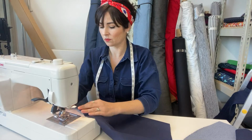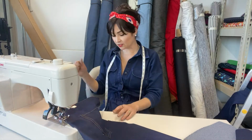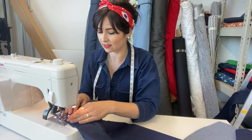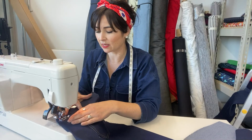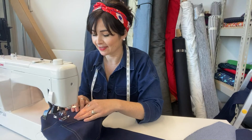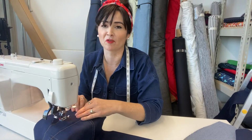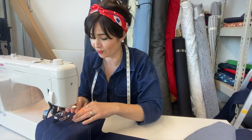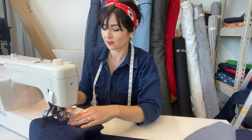So there we go. Hopefully guys you're finding me again. I tell you it's like musical sew-alongs today. Okay, just keep on your toes to find where I am. I now feel like I've got this added pressure that I've got to sew even more quickly before the phone cuts out again for no reason. There wasn't even a phone call that time. Okay.